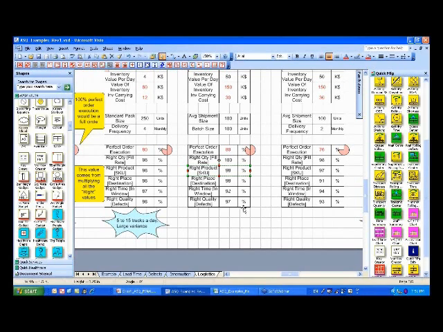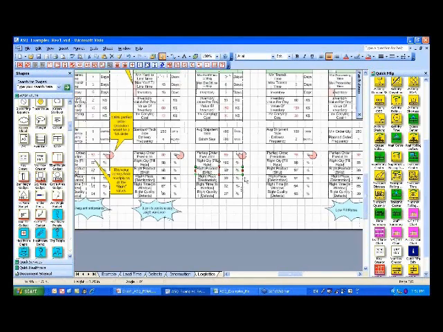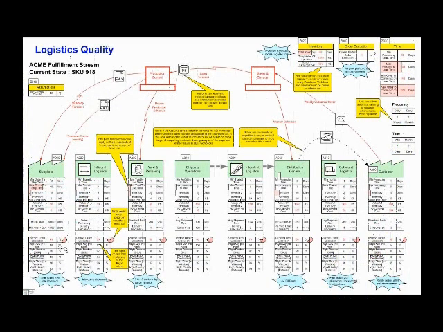Now, because the goal of the value stream map is to make all of this visual, we actually tied that number into this little pie you see out here. So if this was a full circle, that would be an absolutely perfect order. Now, at a glance, you can take a look at this and you can see that you've got an order execution problem here. There's a big problem out here. So you can home in on what areas do I want to work on first.